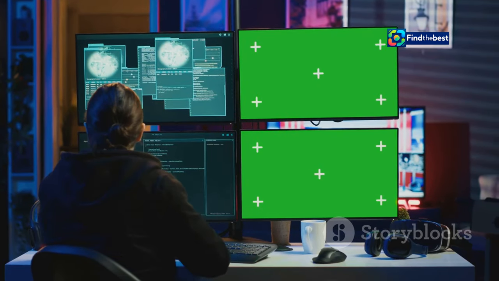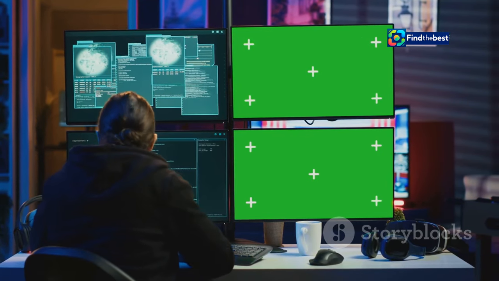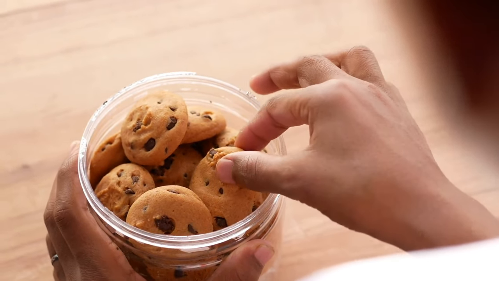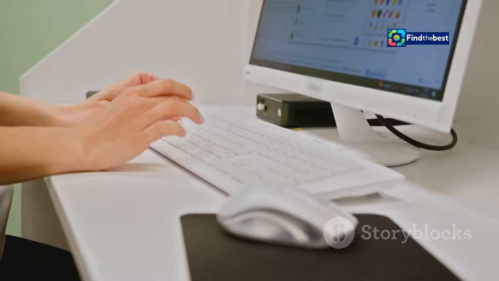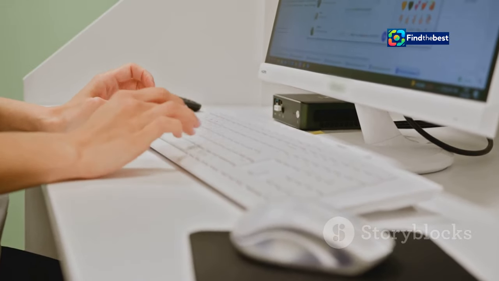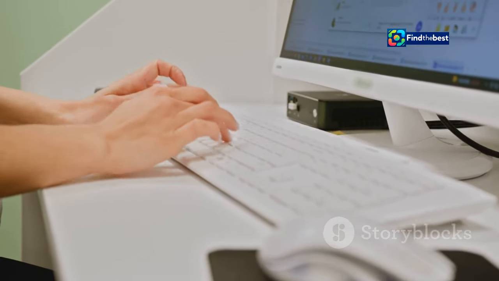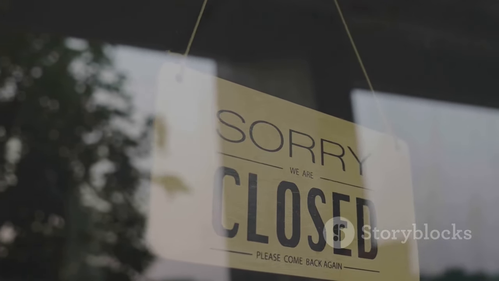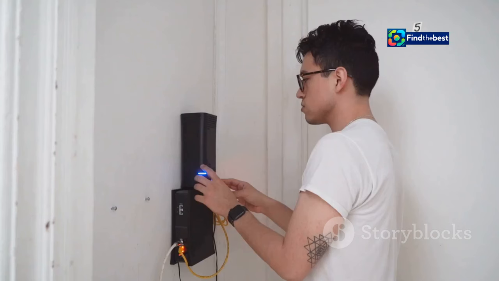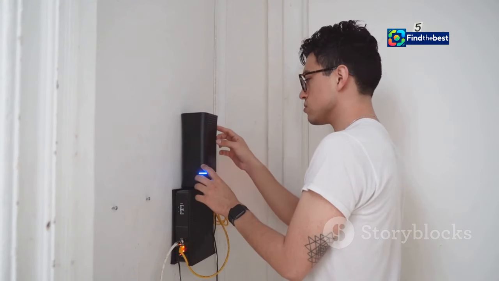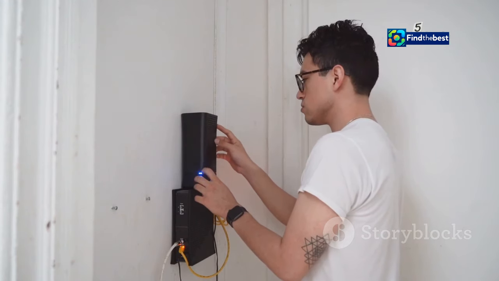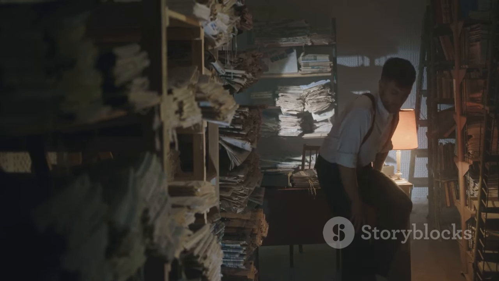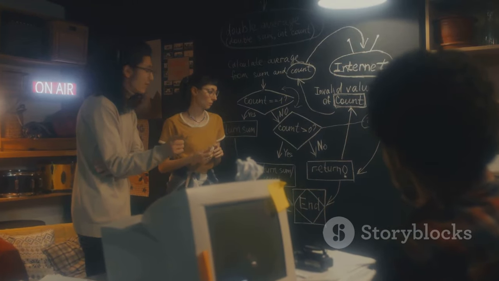So we know that the "no content file found" error means something went awry, but what exactly causes it? Well, it's like trying to figure out who ate the last cookie. There are a few usual suspects. One possibility is that you might have mistyped the web address, kind of like writing down the wrong library card number. Another possibility is that the website you're trying to access might be down for maintenance, like the library closing for a renovation. Sometimes the issue could be on your end. Maybe your internet connection is acting up, or your browser cache is full of old data. It's like trying to find a book in a messy room. Sometimes you just need to tidy up a bit. Whatever the reason, don't worry, we'll get to the bottom of this.